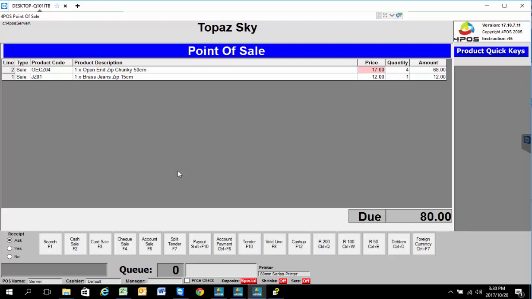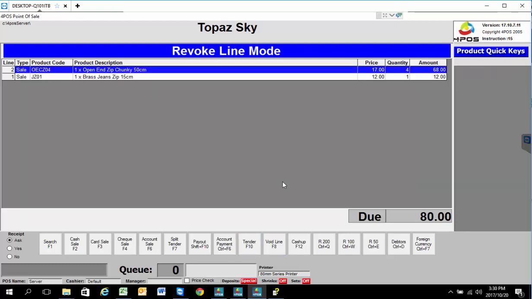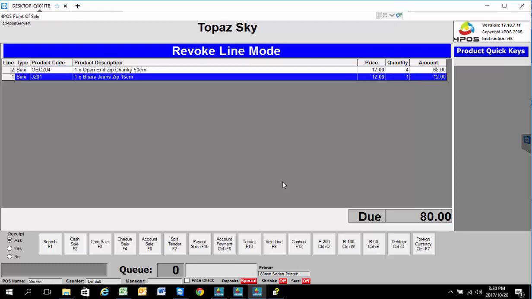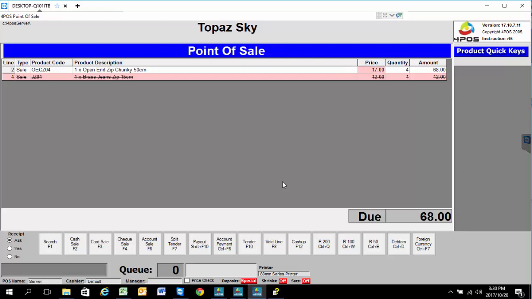You can either click on the screen there at the bottom, if you're there where my mouse is, or physically easier, faster, is to press the F8 button on the keyboard. Okay. Then go down, one arrow down to the next line, and press enter on it. So you go down to the product that you don't want and press enter on it. As you can see, it draws a line through it.